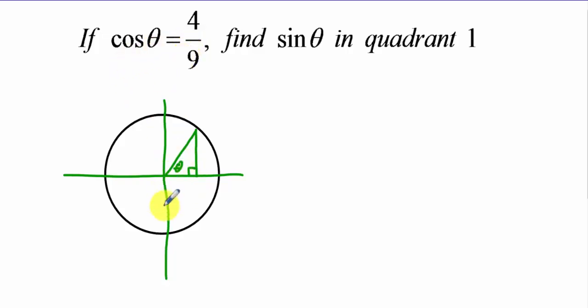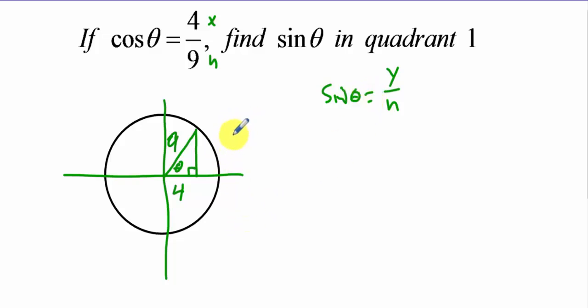When they tell us the cosine is 4/9, I could say this is a unit circle and put 4/9 right here. However, in problems like this, I prefer not to because I also know the cosine has a relationship of the adjacent, or the x value, over the hypotenuse. So I'm going to term it this way and say, hey, this is just a triangle of hypotenuse 9 and a circle of radius 9. Then it has an x-coordinate of 4. I can find my y-coordinate, which I need to find the sine, because sine is just the opposite, which is y, over the hypotenuse. It's the sine of theta.